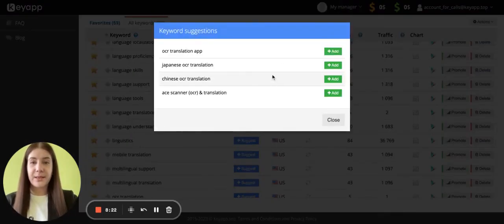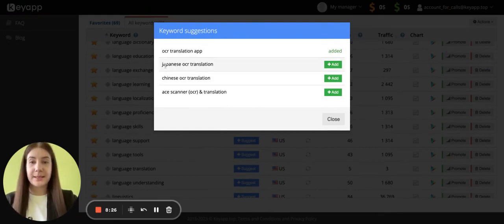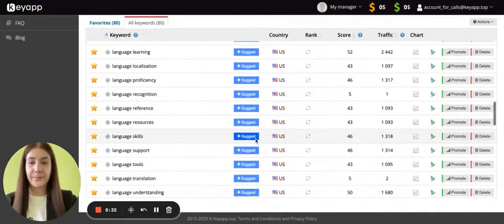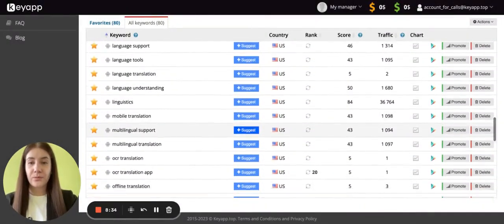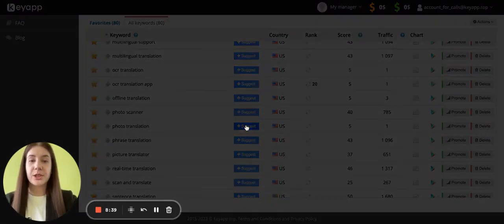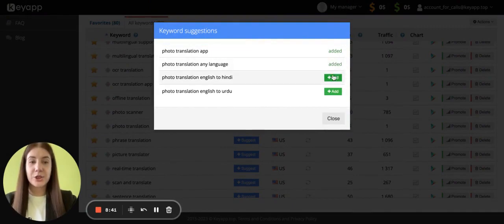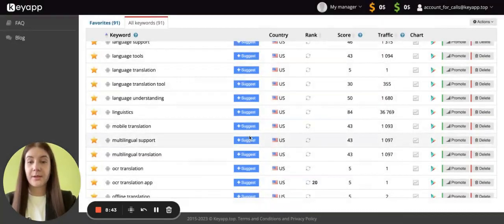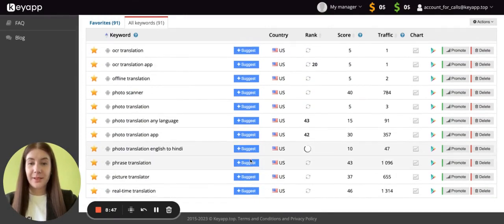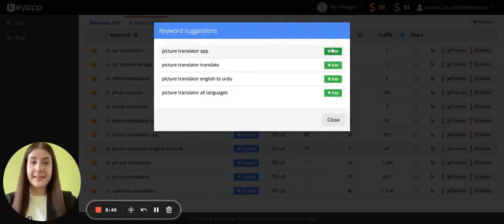Like this one is relevant as well, so the application we work with actually supports different languages, Chinese and Japanese as well, so we add this request also. Photo translation is relevant for our application, so some more. Picture translator as well.